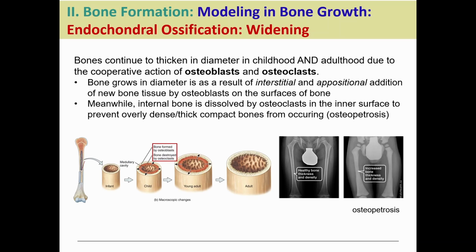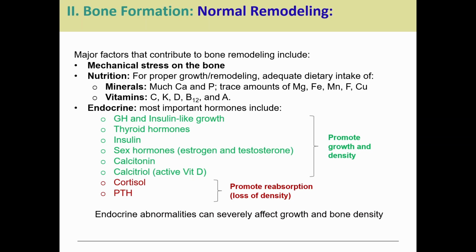And so this is going to be the cooperative action between the osteoblasts and osteoclasts. Basically, we break down bone on the inside and lay new bone down on the outside. So it's almost like we're constantly pulling what's from the inside onto the outside, and just doing that over and over again, making that medullary cavity inside wider, but also making the compact bone ring going around it thicker as well. So we're going to basically pull from the inside, lay new bone down on the outside. Other things that can contribute to remodeling, again, mechanical stress, like exercise.